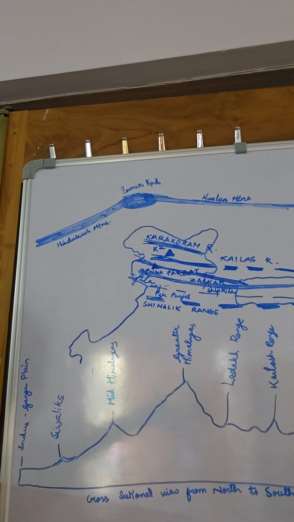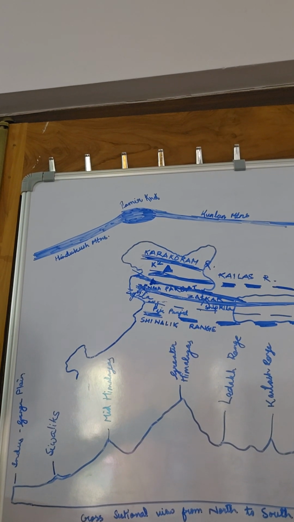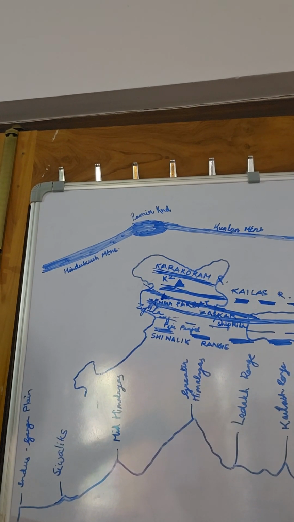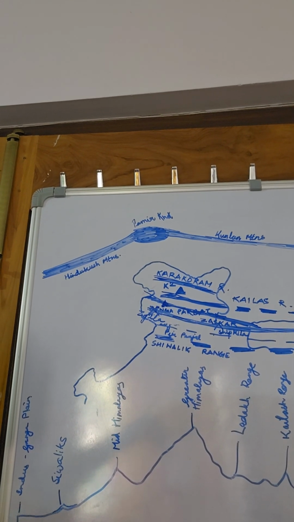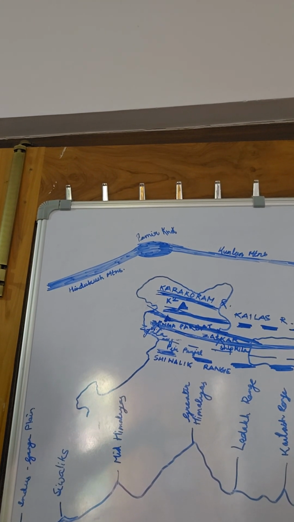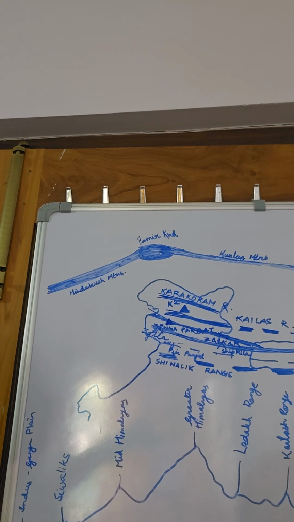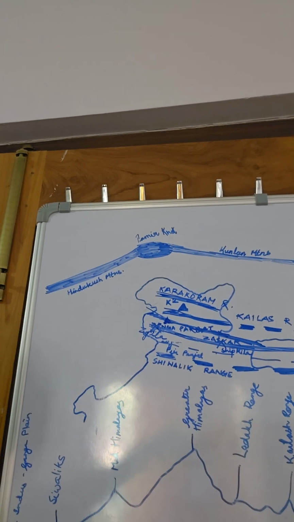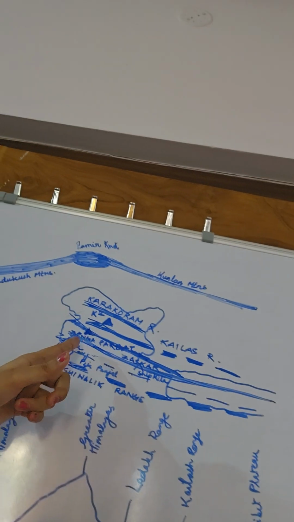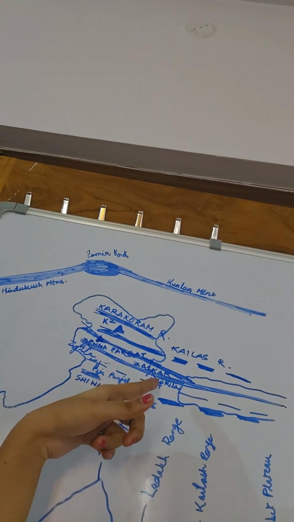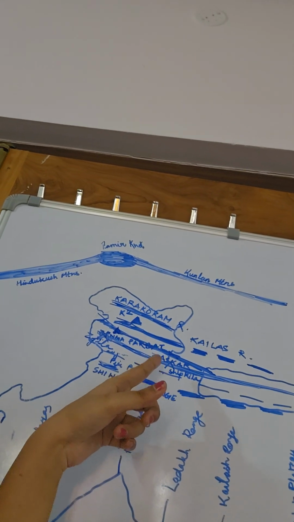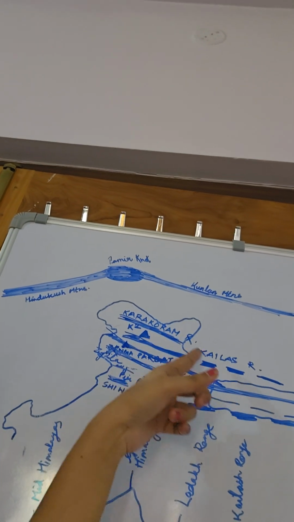So as one can see, it has the Great Himalayan range in the north, and then we have the Karakoram range. From north to south we have the Karakoram range, then the Zaskar range, then the Pir Panjal range, then the Ladakh range. In the Zaskar range we have Zojila Pass, then below it we have the Shipki La Pass. These crosses denote the pass regions, and this shaded region shows the mountain ranges.